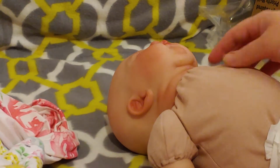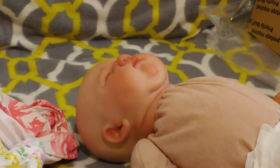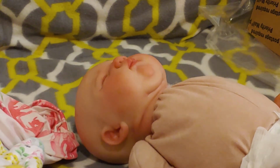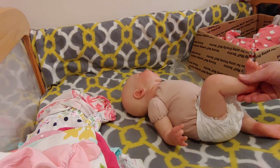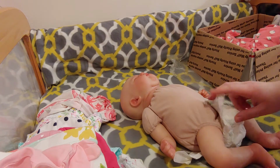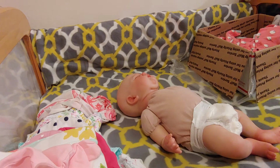So let me show you. Her head keeps falling back. Poor baby! So, let me get her. Oh my goodness, she's adorable. Look at, oh, you can't see the legs, I'm sorry. Oh, wrong way. Hold on. Look at these legs. They're juggy. I'm going to bring you in. Hold on. But yeah, as you see, she's supposed to be 3/4. So I'm going to have to get her another body. I was going to see if I already had one because I do have a couple of bodies for some kits that I've bought. But I don't know. I might not have the right body.